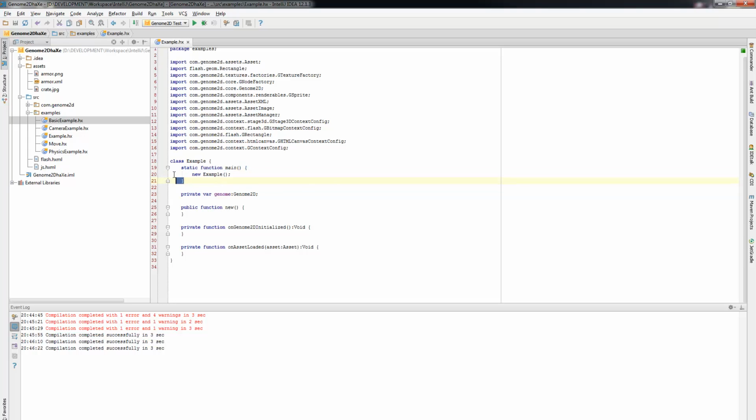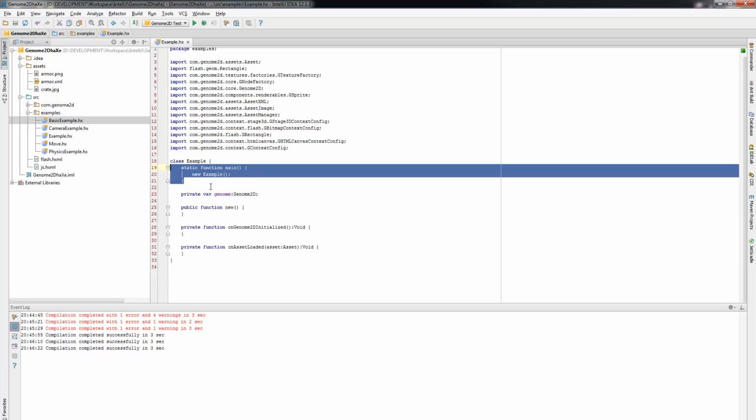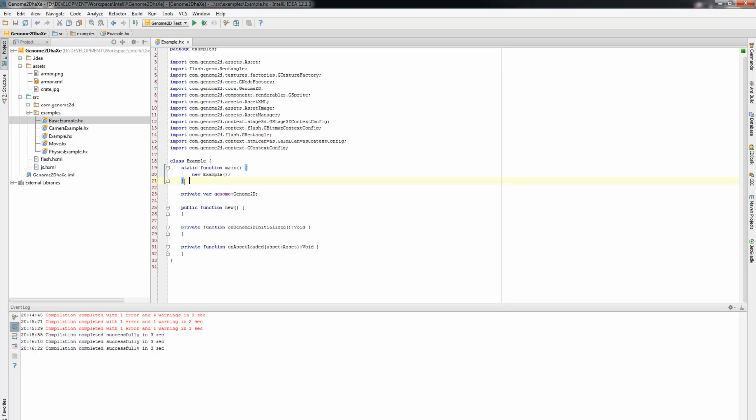Anyway, for those familiar with haXe, they already know that we need to start the application, the main class, with some kind of static main function. So we initialize the constructor of the main class there. And for those unfamiliar with haXe, I don't think you'll have any problems, because it's very similar to ActionScript.